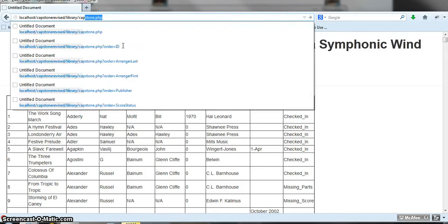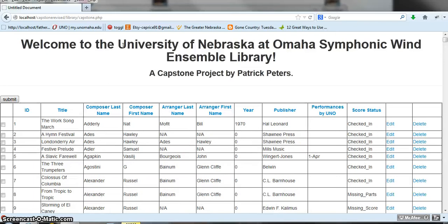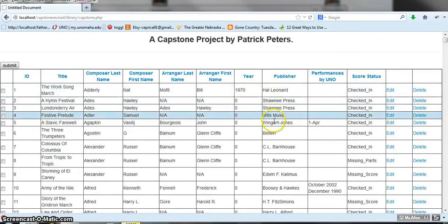The back end. Now the back end is password protected, and I already logged in, so that's why it went immediately right to there. But there is a user ID and a password for the librarians to get into, so that they can make edits, and it prevents other people from getting in and possibly destroying the database or anything like that. And what I have is the same table. However, they can make edits.